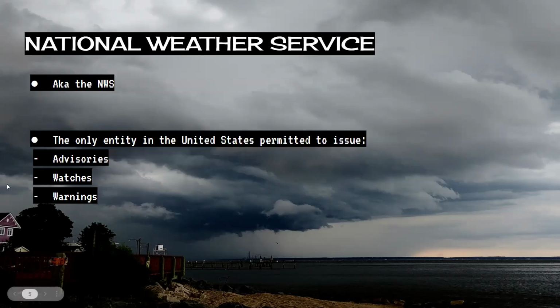term. So meteorology. The National Weather Service is super important, and we're going to talk more about them later, but they are the only entity in the United States that is permitted to issue advisories, watches, and warnings. They are very important and are the most reliable source of information. Not saying that they're always right, but they are the most reliable, historically. And if you have ever wondered why meteorologists are sometimes wrong, it's because in this day and age we actually don't have the technology and computer speeds to get everything correct. We just don't know everything yet, and that's the reason.